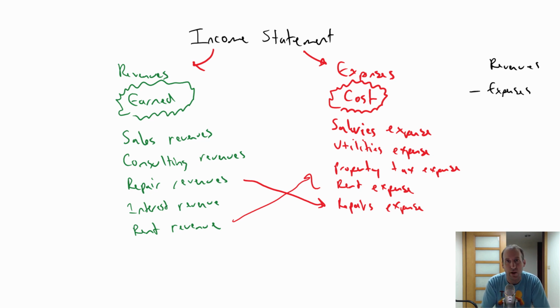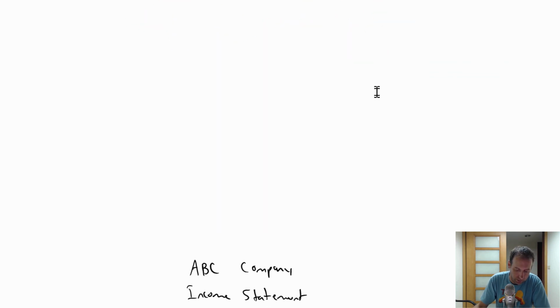You say, okay, were my revenues bigger than my expenses or not? If they were bigger, you have net income. Your company was profitable. That should be two words. I know it's kind of jammed together. Or if you had a negative number there, if expenses exceeded your revenues, you'll have a net loss. You'll have a net loss. Well, in most cases, you'll see net income. So let's look at a quick example.